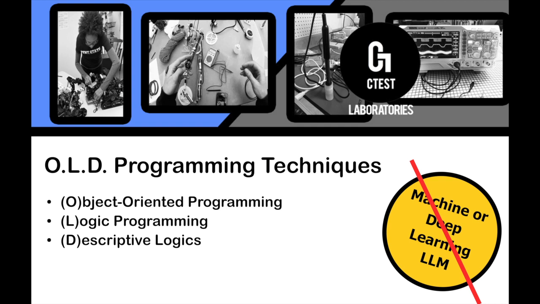Object-oriented programming. The L is for logic programming, and the D is for descriptive logics. And I think that probably object-oriented programming and logic programming are fairly commonly understood and known, and maybe descriptive logics, maybe so many people don't know what that is. But the reference and resource that we gave at the beginning of this talk will get you down the road for that. And Wikipedia will help for the public if you just want to get a quick look at what descriptive logics are.